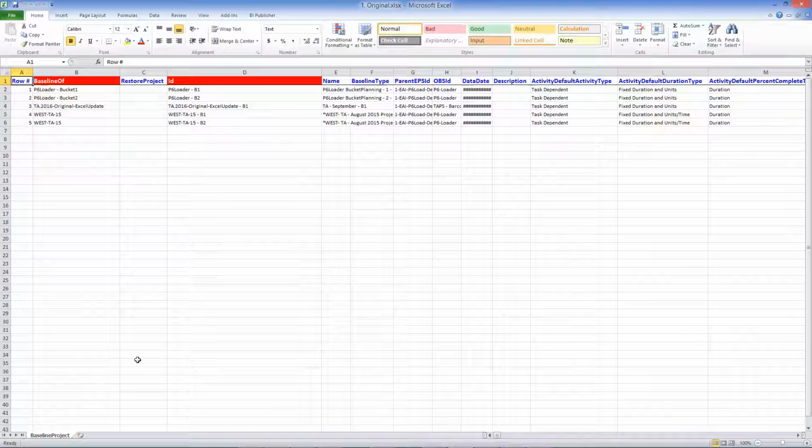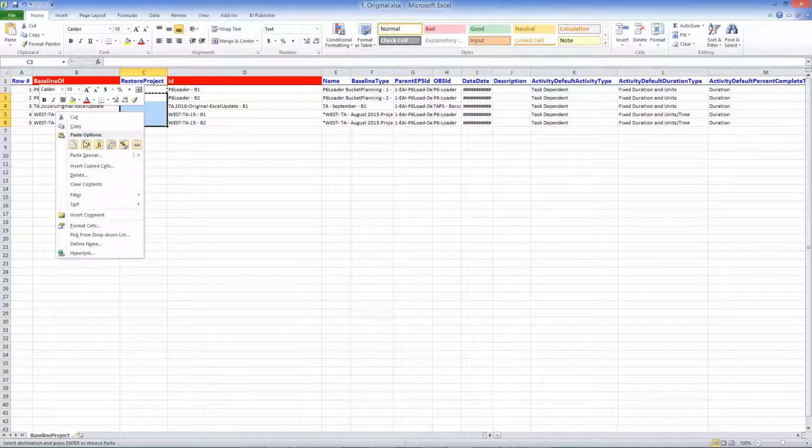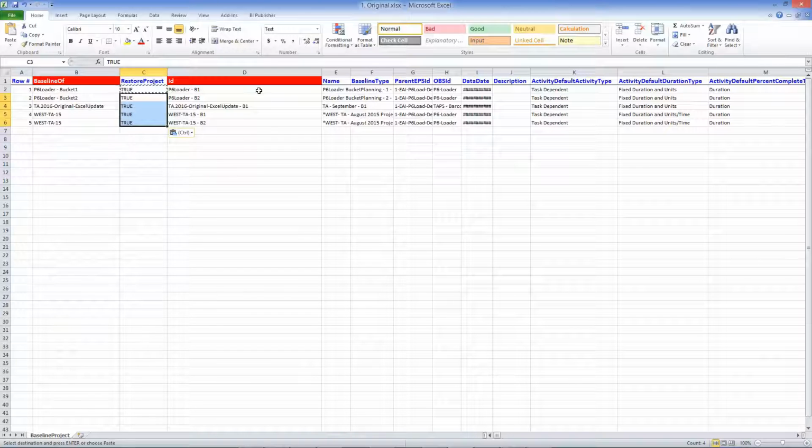And what we're going to do is, you can see we have a column here that's called Restore Project. And essentially, if we put true in this column, what we can do is indicate to P6-Loader that we want to make all of those baselines projects again.